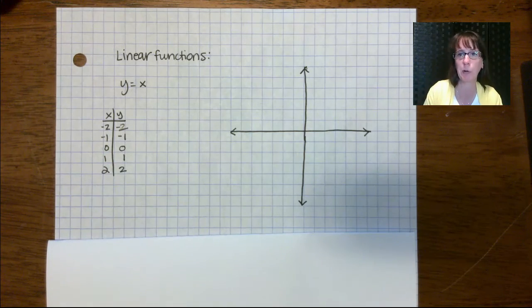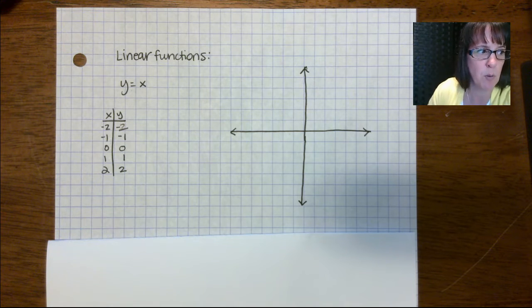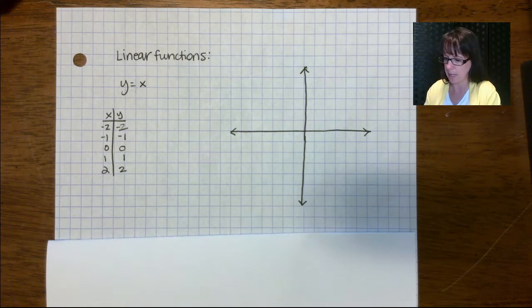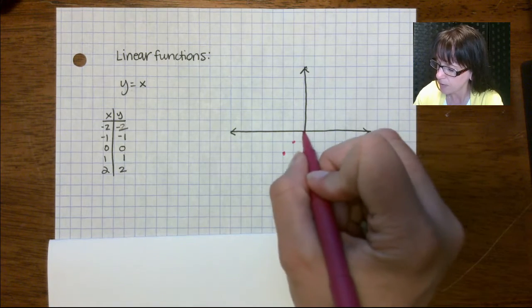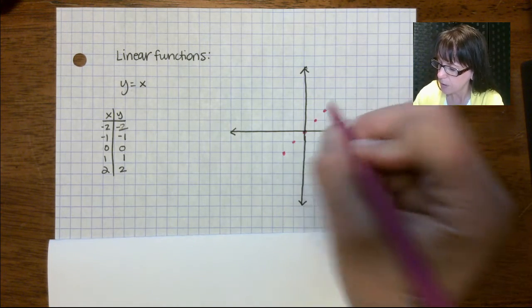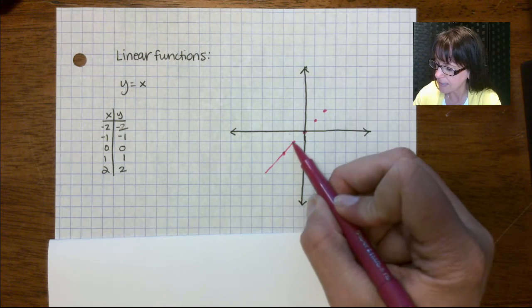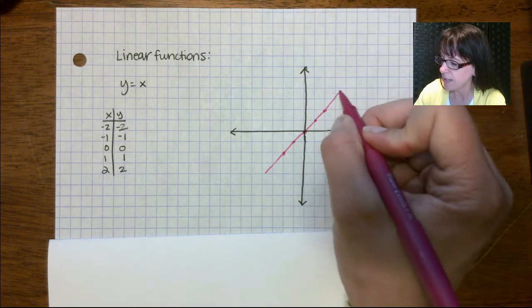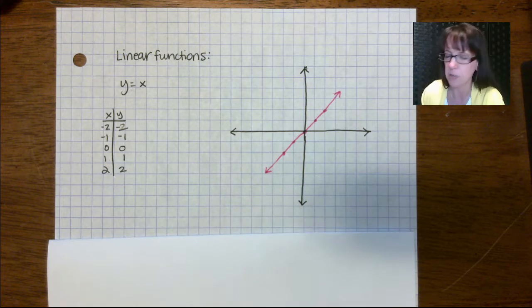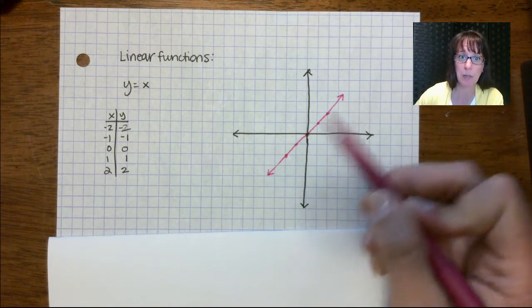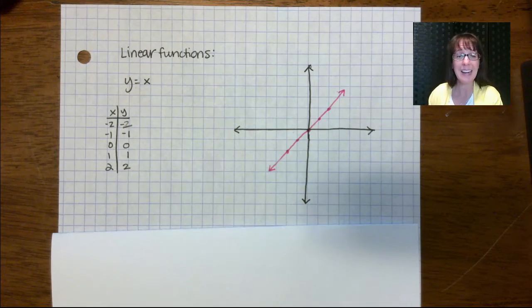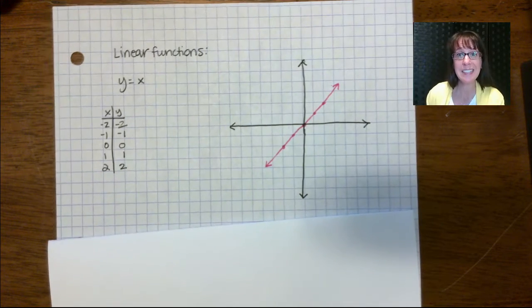Pretty straightforward there. So now what we have to do is graph this guy. In order to graph it, we would say, okay, over -2, down 2, over -1, down 1, 0, 0, 1, 1, 2, 2, and you start to see that this line is taking shape. It is a good idea to use a straight edge. I probably should have done that, but make sure you do it on your notes, especially if you are not going to be going all the way across with your slope there. But that is a linear function, and that is how you graph that one.